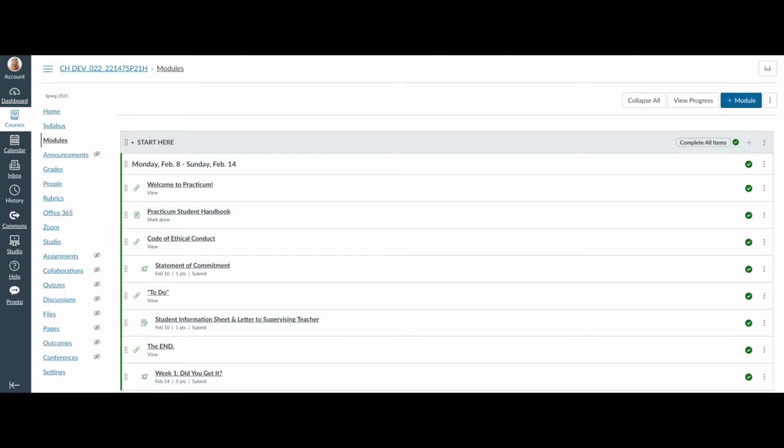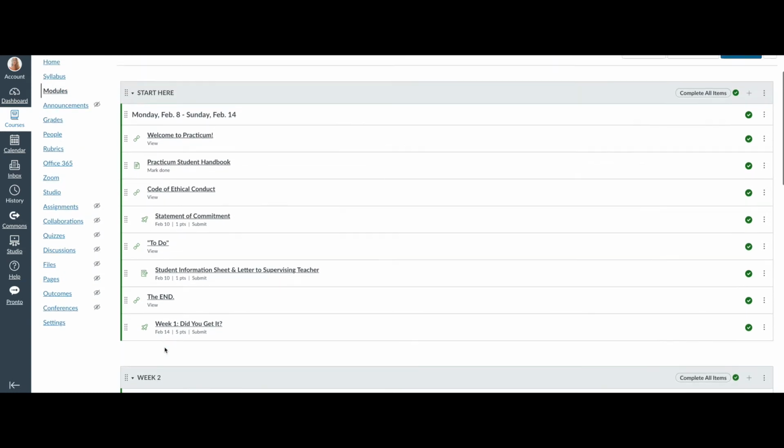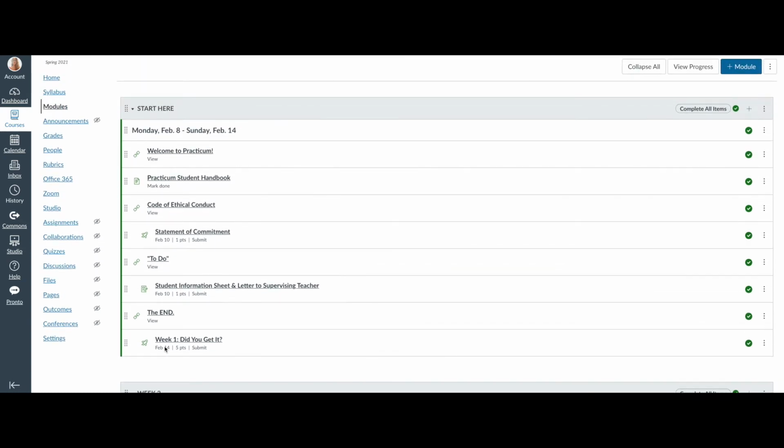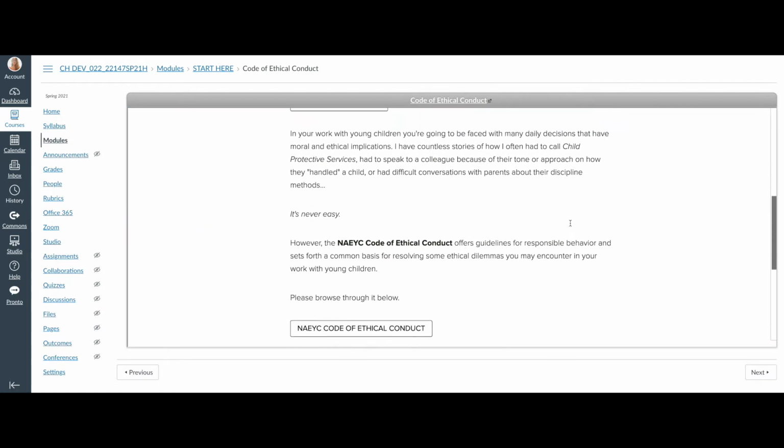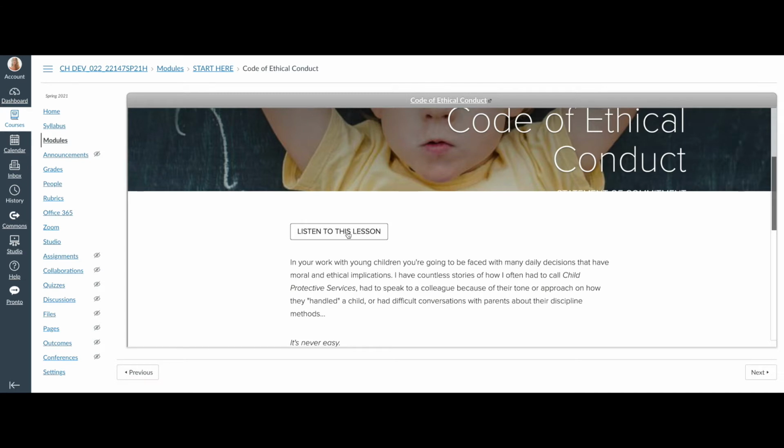All of your required reading, quote unquote, is located in the module section and in these little nuggets or lessons right over here. And I've done this in a variety of formats. For instance, you can click on your lesson and you can either read through it or you can listen to it as what would be considered an audible.